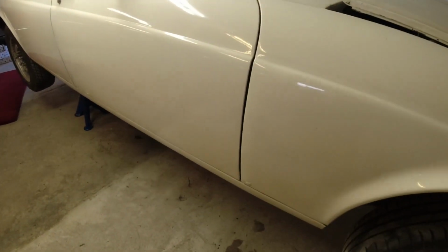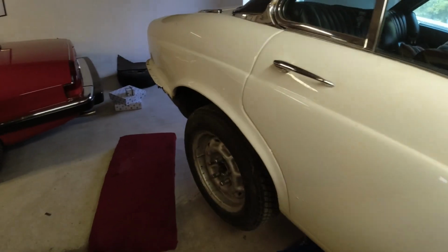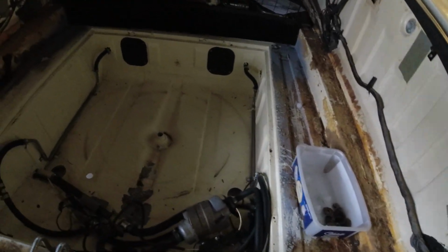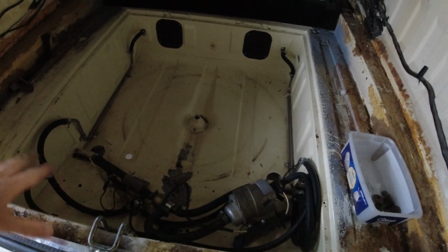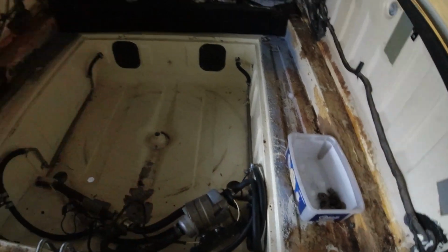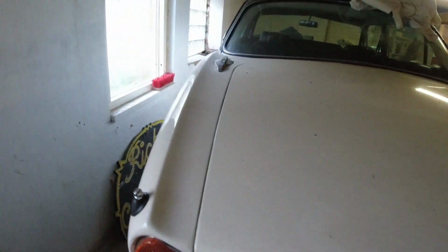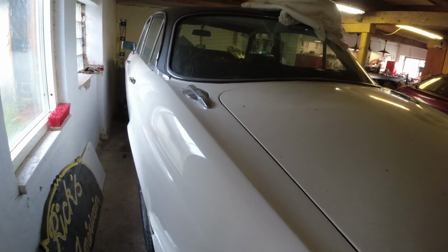The XJ12 is up on jack stands because I'm working on the fuel pipes back here. Finally got all the parts for that, so it's all really getting taken apart. Got everything out over here as well. So yeah, next step is to just remove the old hoses, put new ones in. Most of these aren't very old, but since I'm replacing some of them, I'm just going to replace them all. And I have new pipes to go in here, the hard metal pipes as well. So that will look great when all of that is done. And then I'm doing the exhaust on this side as well. Got a bad exhaust stud there, so a bit of a challenge, but might as well fix it at the same time.